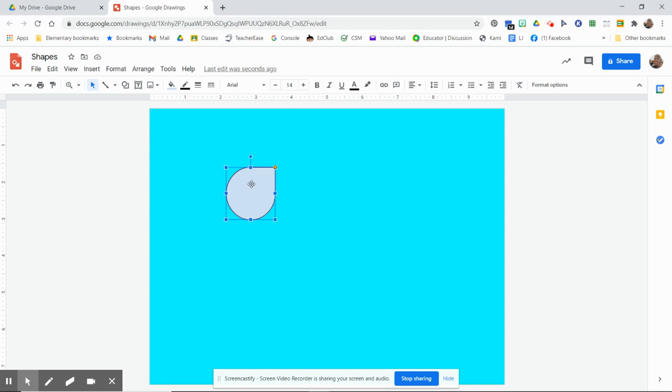Alright, so let's go ahead and select our shape. If it's not already selected, just click on it and you should see your blue box show up with your squares. You also see something right here in the corner. It's like a yellow diamond. So some shapes will have this and some will not. If it doesn't have it, then the shape can't be bent. But if it does have it, then you can bend that shape in and out. So try that. Try bending your shape in and out.